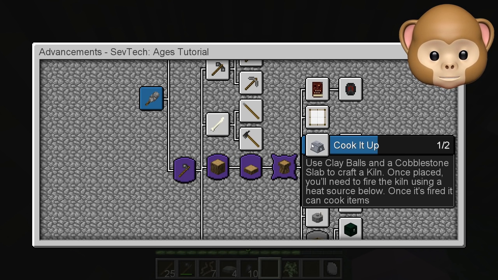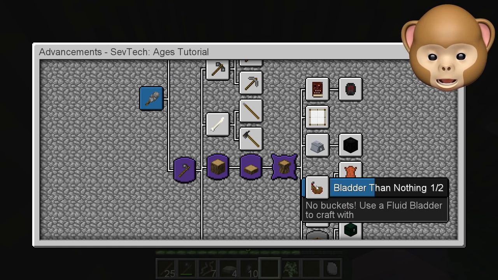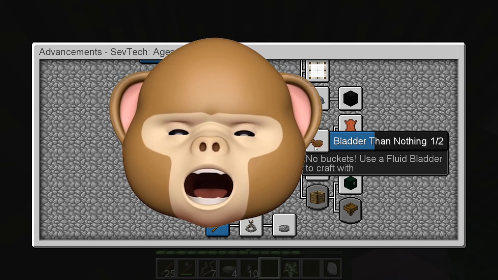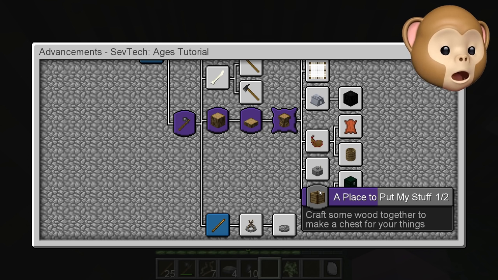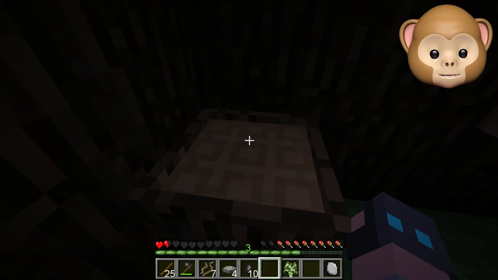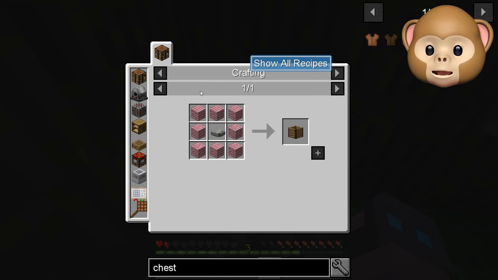Oh, no, I can't craft those things. Clay balls and a cobblestone slab to craft a kiln. Oh, man. Use a fluid bladder. What is that? Oh, buckets. There's no buckets. The hand grindstone. Okay, lets you grind stuff up easily. Oh, craft it. Make a chest for your things. Maybe I could do that. I think I might be able to do that. Let's see. Chest. All right, here we go.